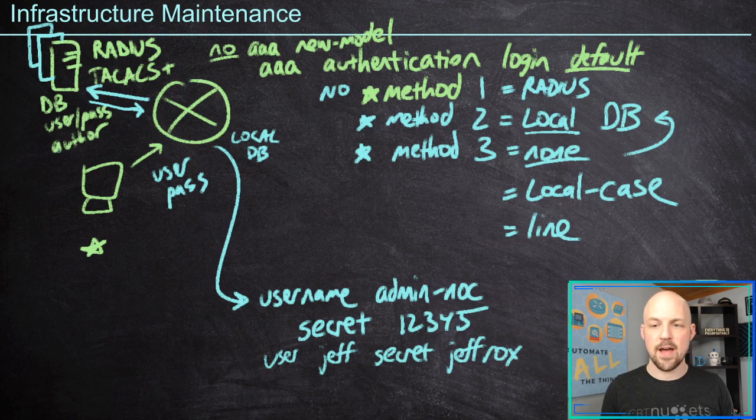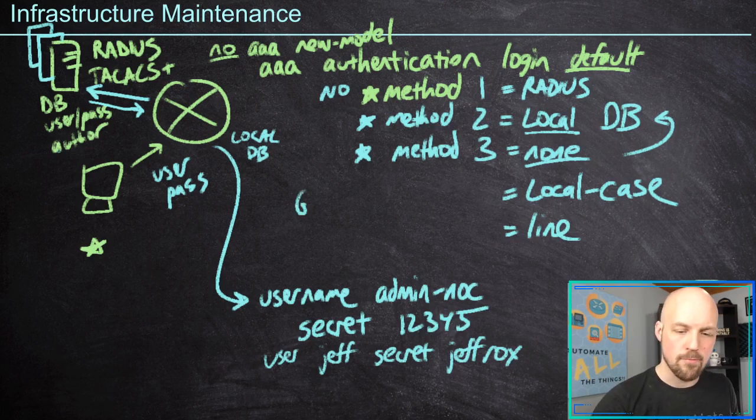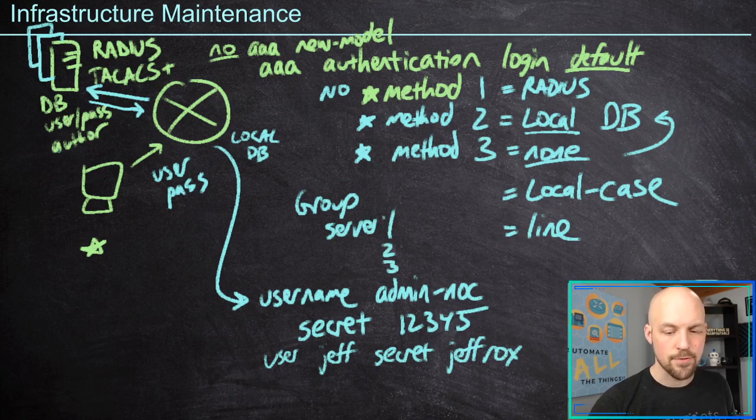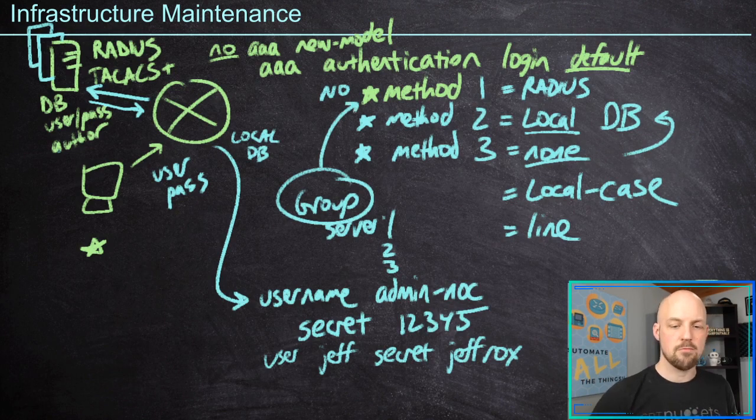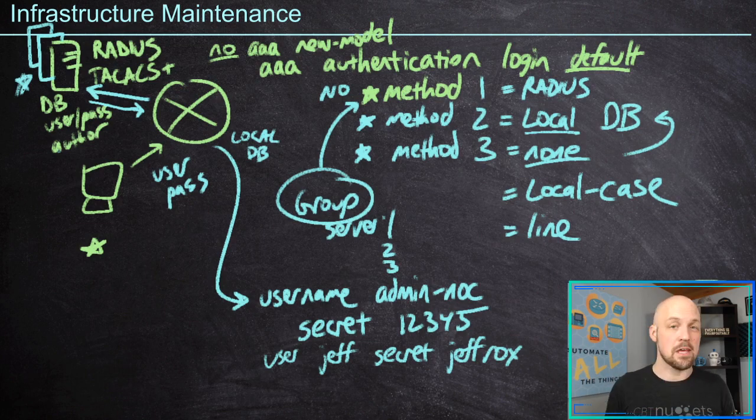Last thing to be aware of is this concept of a group. We can specify a group of radius servers within Cisco's configuration. Rather than specifying a single radius server and then having to do multiple radius servers, we create a radius group and we put servers under it. Server one's IP address, server two, server three, and then that group is what's referenced by that method. It'll actually go through all of those servers in a group before it decides that this didn't work. That gives us our redundancy. The only thing that can really cause all of them to go down, and it's definitely still possible, is if the network is down. Think about that branch router whose WAN link went down. That would be a situation.